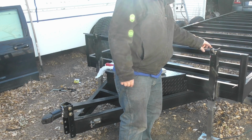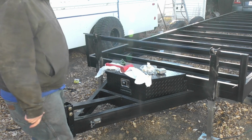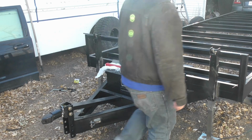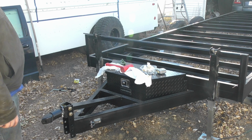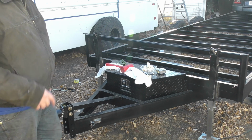So I got this one, got that one pre-drilled so I can put the dowel pin back in it, but now I need to make sure I get the other one marked at that section. So, for lack of a better thing to do, I'm just going to grab a drill bit and just drill it where it sits, just to get it started.